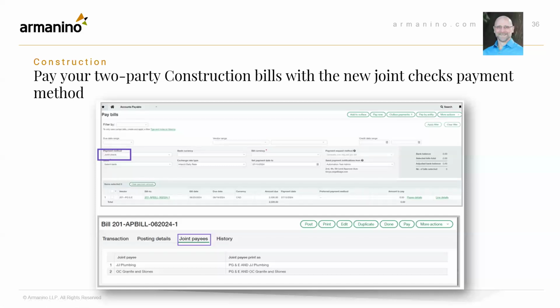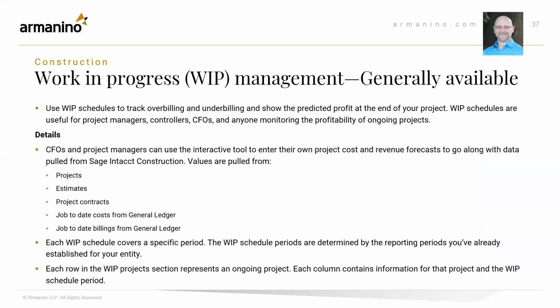But big news number two is the work in process, or the WIP management, is now generally available. I will tell you this. Don't all of you run, because I know you're already headed there. You're all running out the door into your Sage Intacct instance to go check this out. You've got to turn it on in your roles first, the permissions, because Sage Intacct has a negative permissions view. So basically people don't get things by default. They do not get them by default. So if you can't see this feature, then it's just because, assuming you have this construction subscription, you have to update your role.